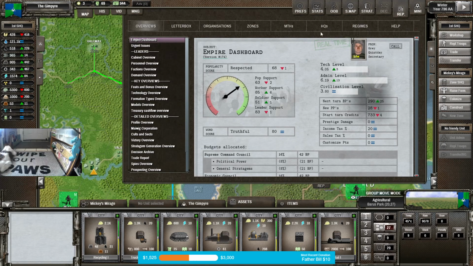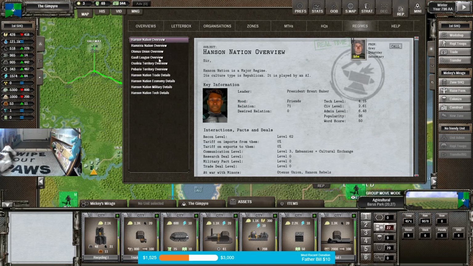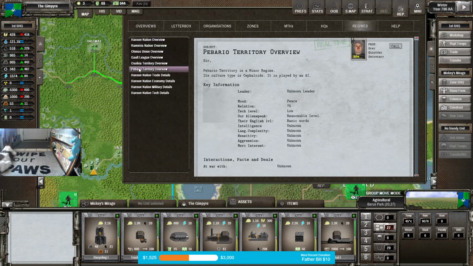So, reports. This is regime. So, Barbaratera. We don't know their leader. Relations at 75. Tech level is low. Our alien speak is reasonable level. Their English level is basic words. Ta-da.